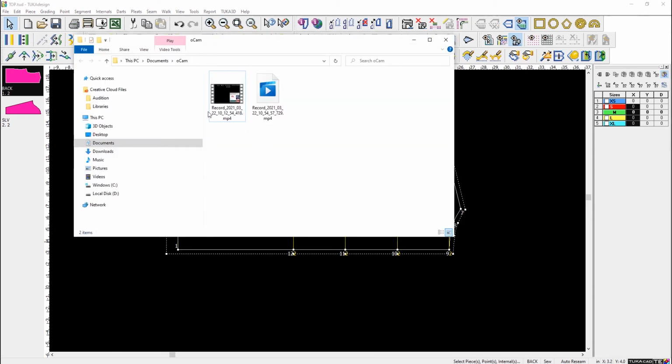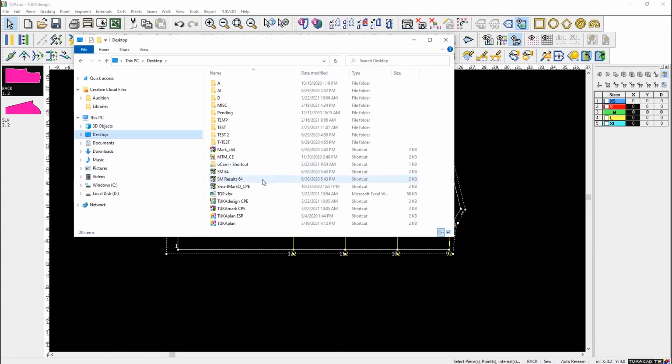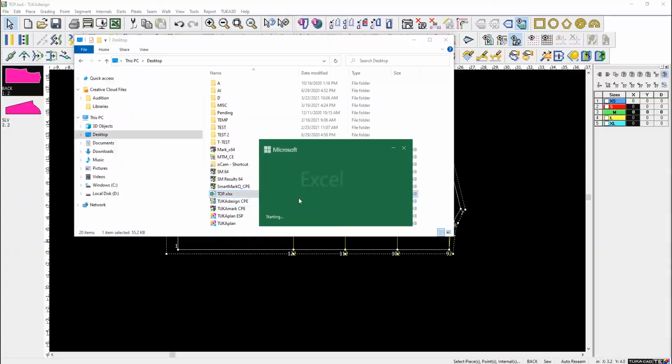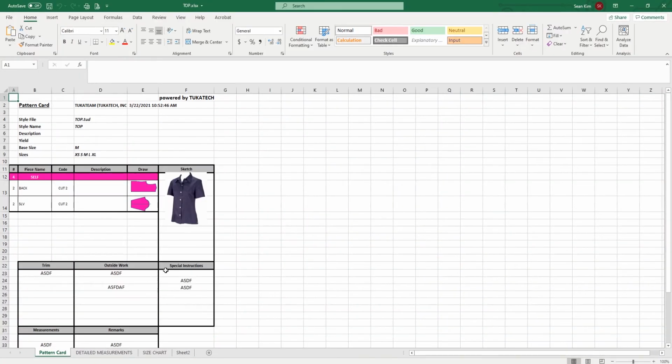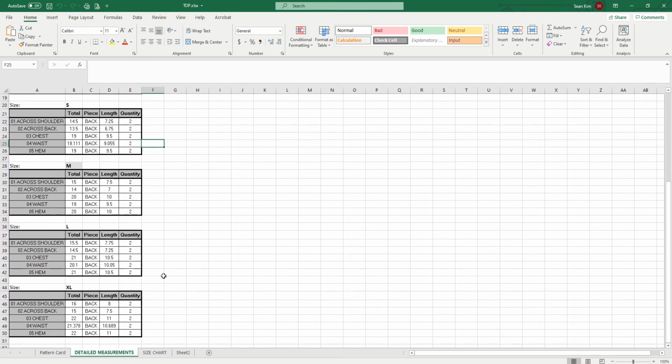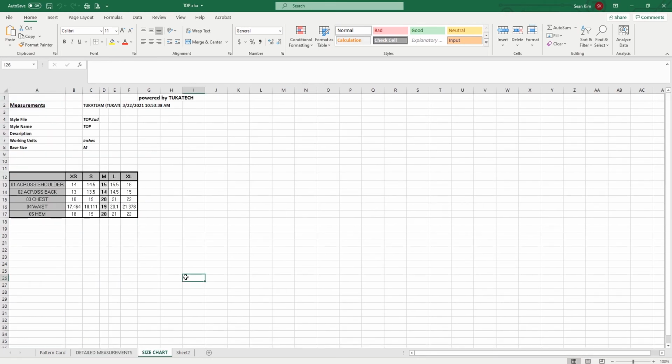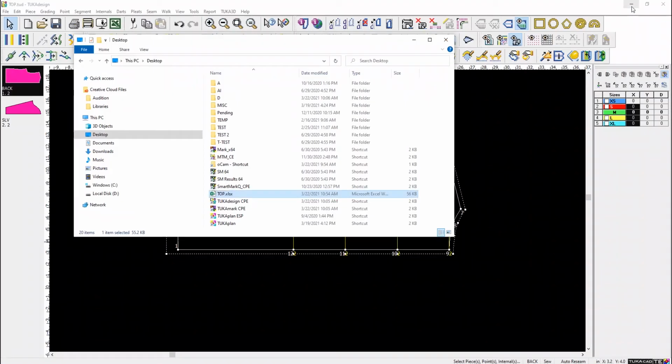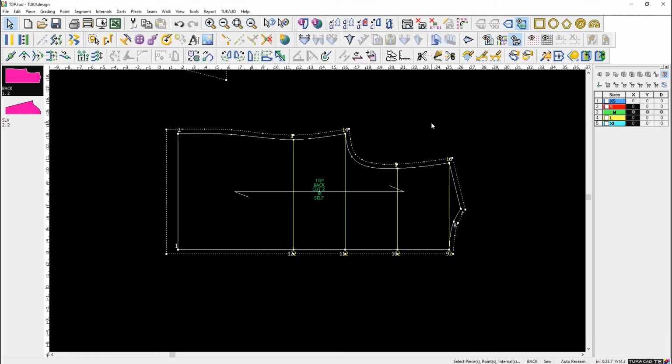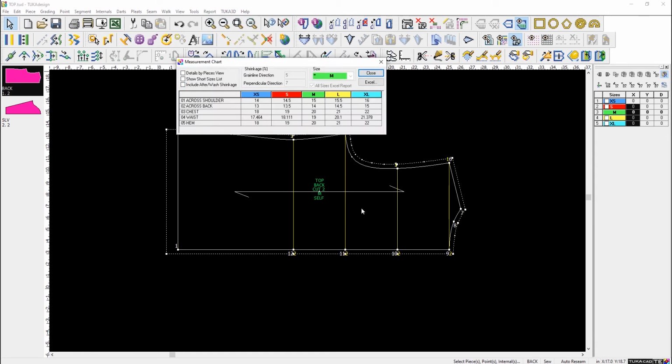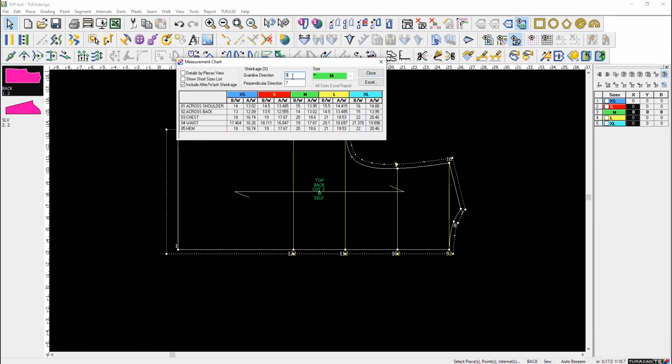So we could create this from the start. Everything's patterned, and then you could do measurements by details for all sizes. You could do a size chart. If you add shrinkage, we have a before and after wash shrinkage in the system. So if I was to add some kind of shrinkage, I could say I added 5%. It gives you by size what the shrinkage is.